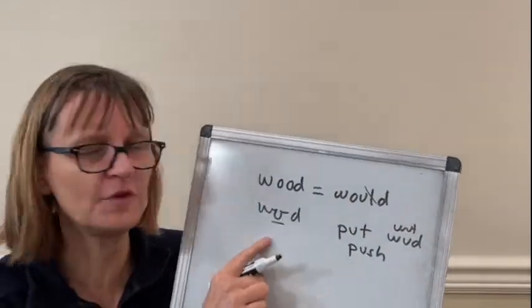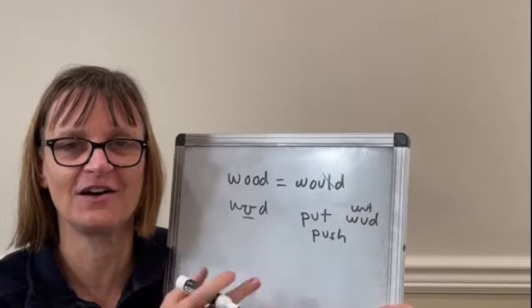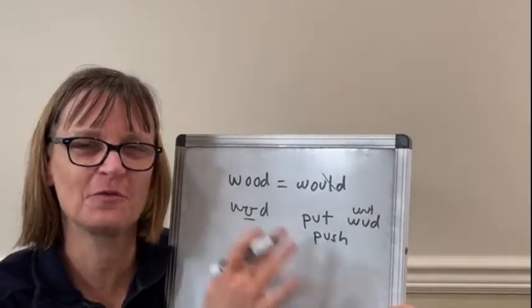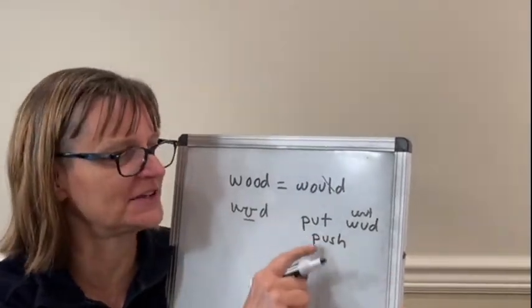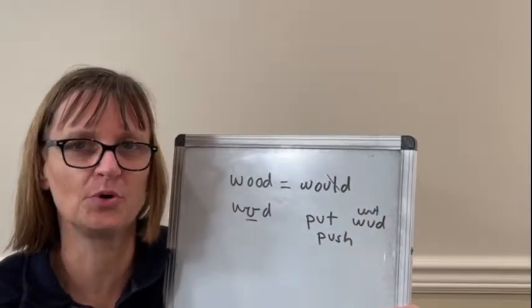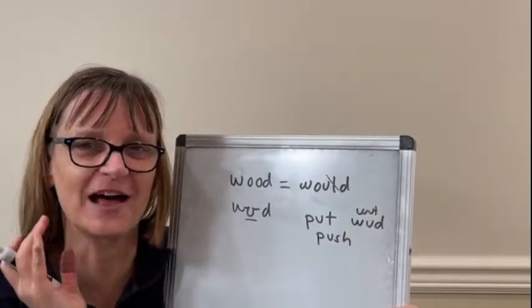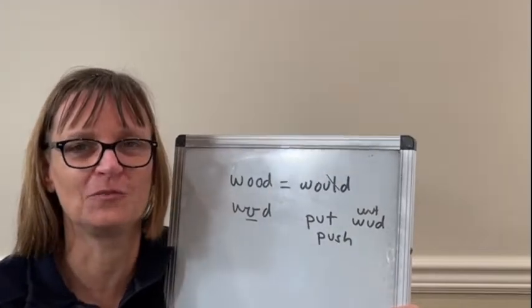You can get help for the sound in our video about that. It walks you through what words it's in and gives you some techniques to use words like put and push to help you get the right shape and sound for that vowel when you need to put it in words like would.